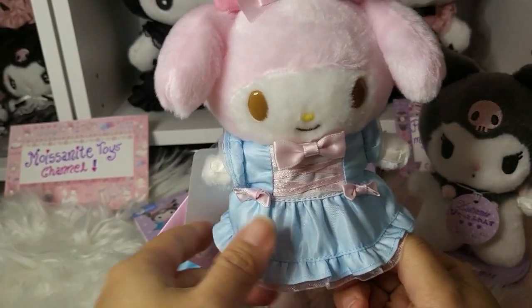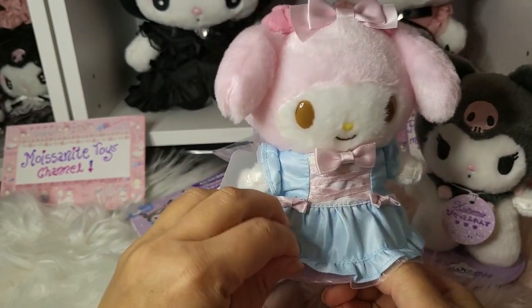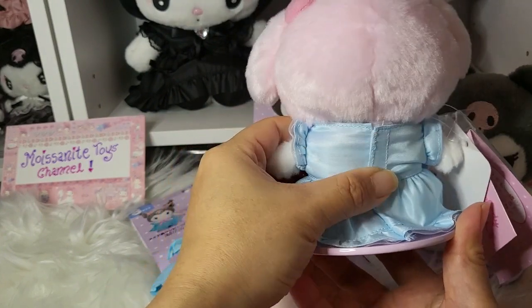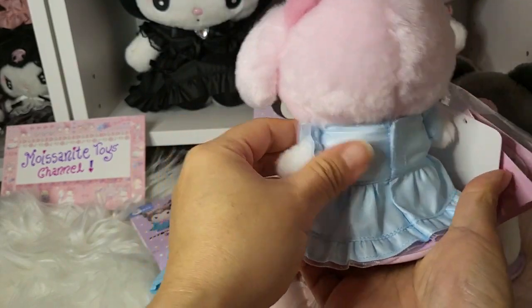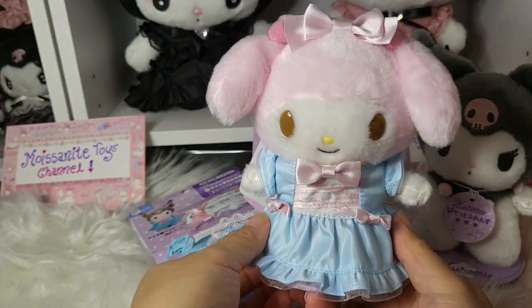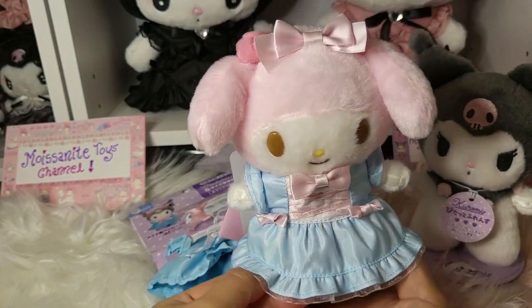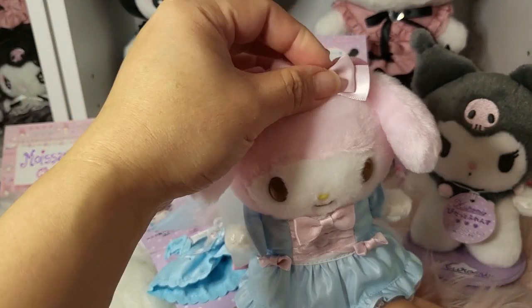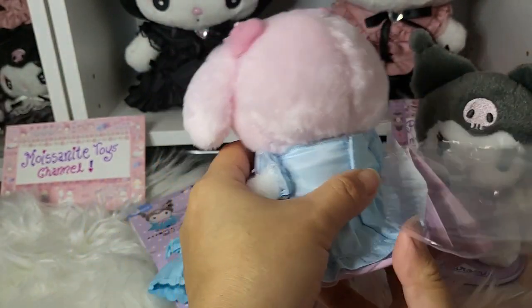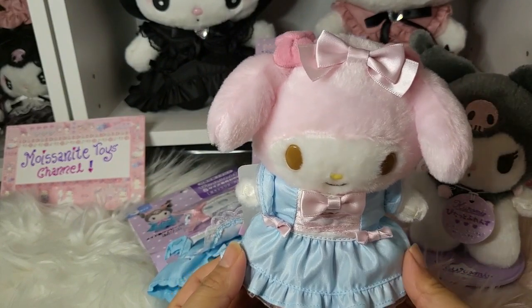Looking at how fitting this is — it's definitely for a small size sewing toy. As I was putting the dress on, I can see it's already quite tight. My Melody might have to go on a diet to wear this dress! It definitely wouldn't fit a medium size toy. I really like how her head is so rounded. The dress looks so lovely on her. I fluffed up the dress a little — the bow is centralized, with two bows on the sides. I put the ribbon all the way to the back of her head so it's secured nicely. Doesn't she look adorable?